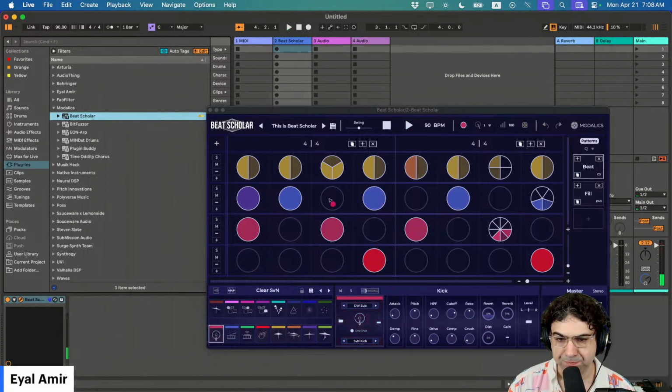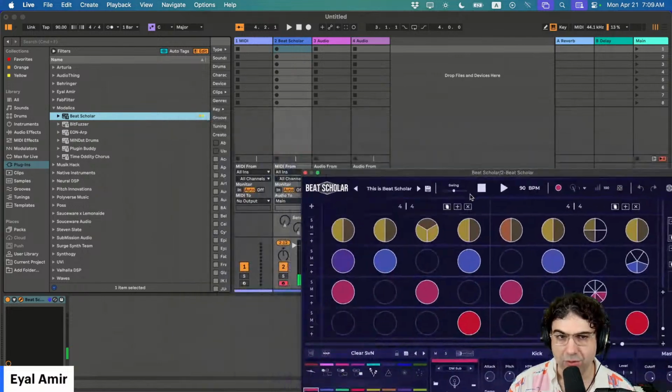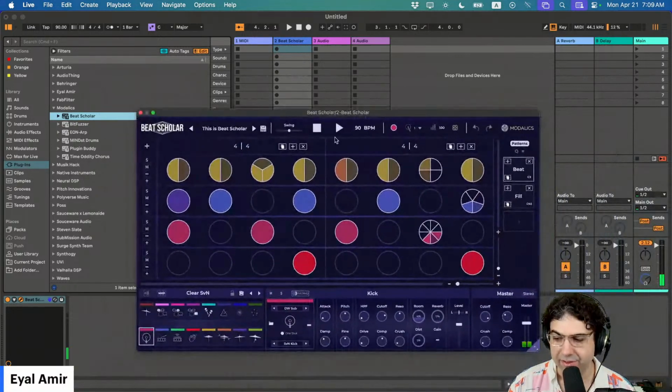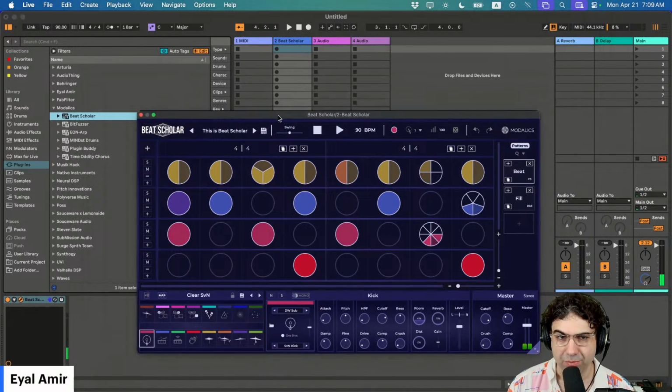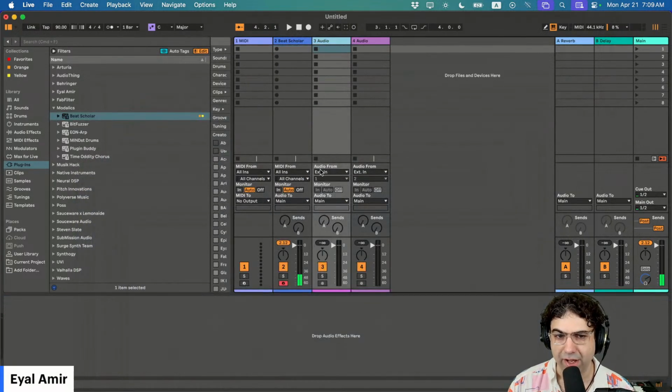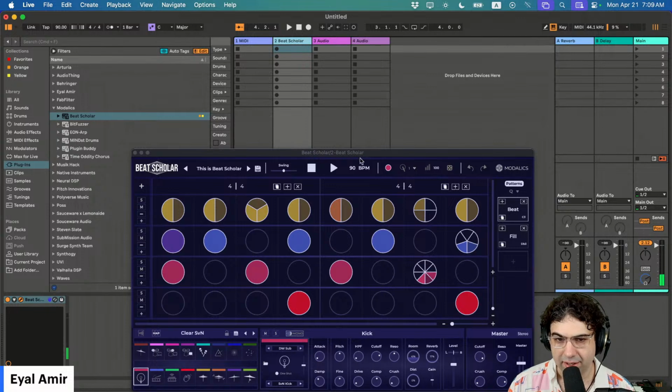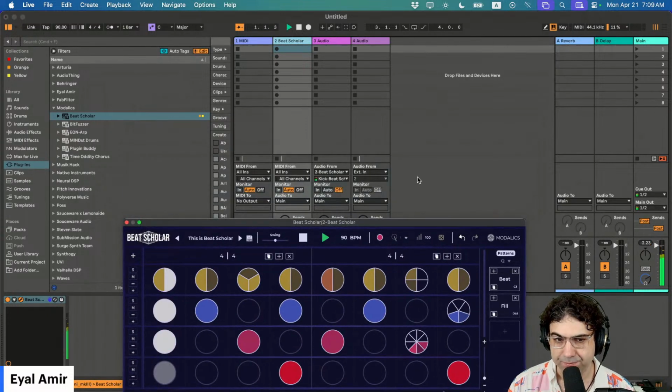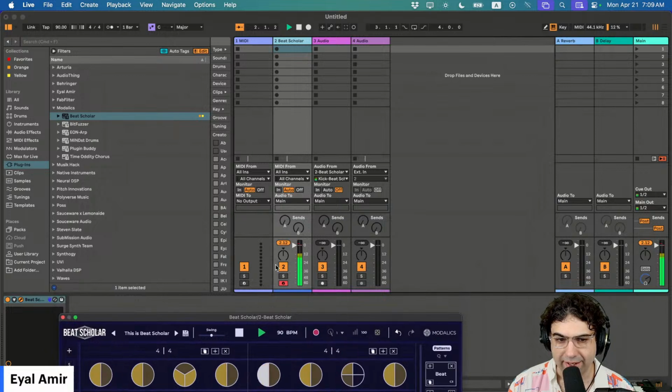The thing is, when you want to do multi-out, Ableton Live does something weird. Unlike these other DAWs that we've just seen, where you click this thing, enable all outputs, and it works, in Ableton Live you have to do this manual process. You have to open another audio file and it says audio from BeatScholar from the kick. This would enable the kick. And then if I enable multi-out here, in BeatScholar I get all the channels. And here, you see, I just get the kick channel, right?